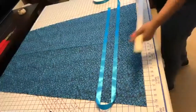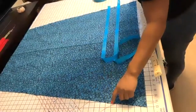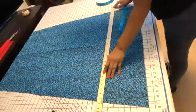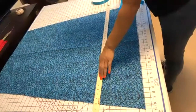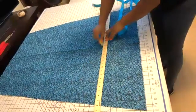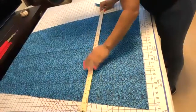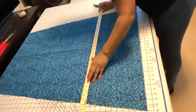So I think I like this. This is 3 inches up from our last mark. So 1, 2, 3. And then you go ahead and mark your material again. And I'm gonna keep it consistent at 3 inches for each ribbon.